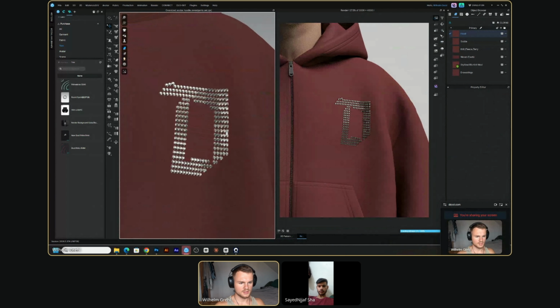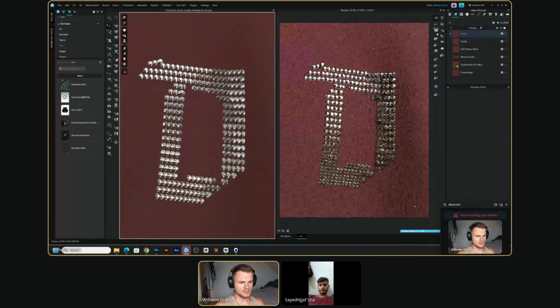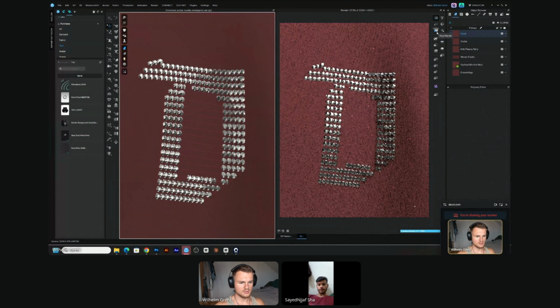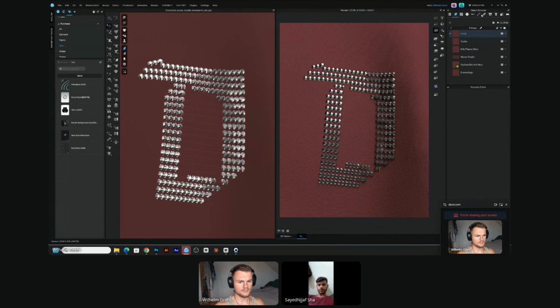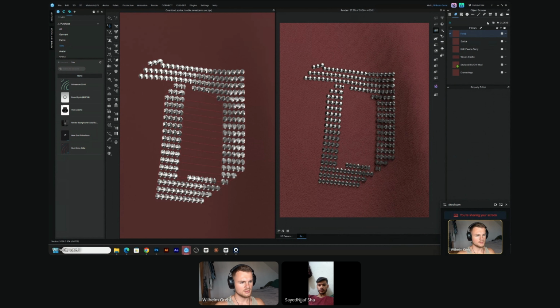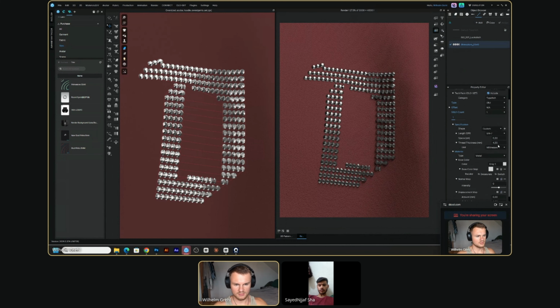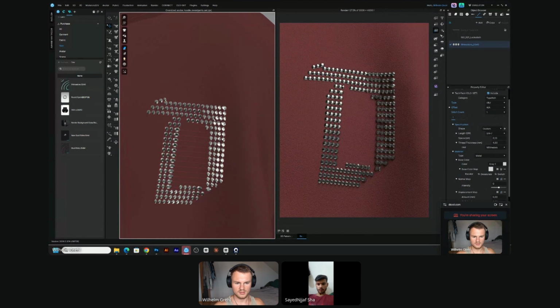And there's your rhinestones. And then what you can also do is add a little bit of space between them. Here, 0.05. Yeah, now you have a little space between them.